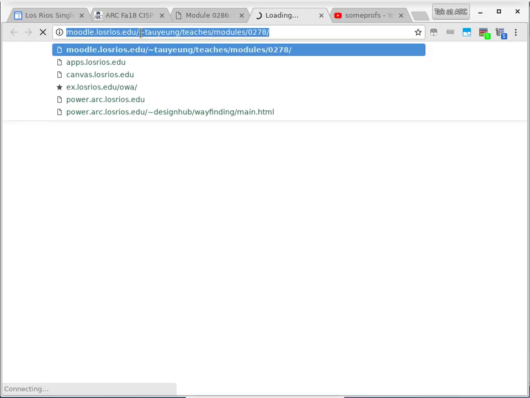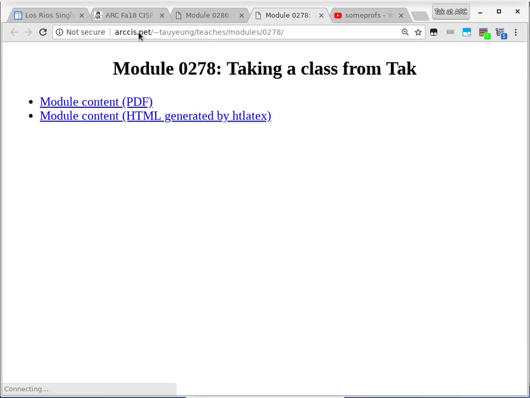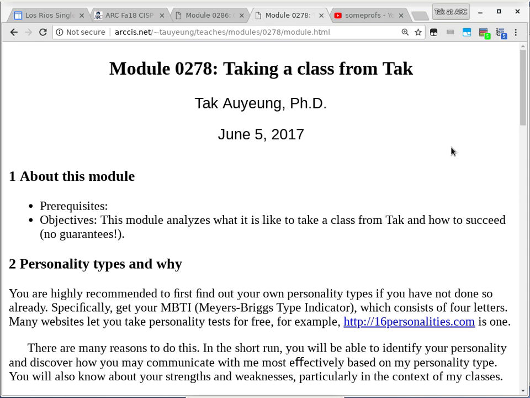And it looks like it points to the wrong server. That server is no longer there, so I have to adjust that. Okay, there we go. You can send me an email to remind me to do it.